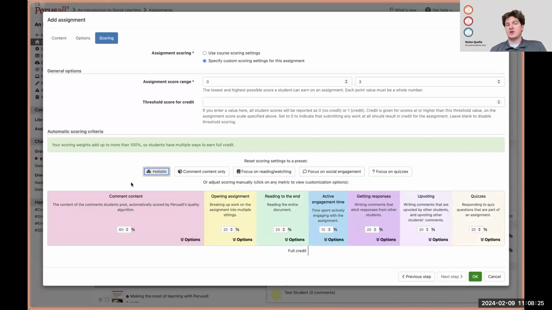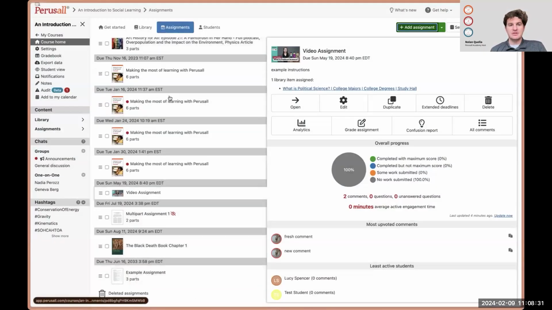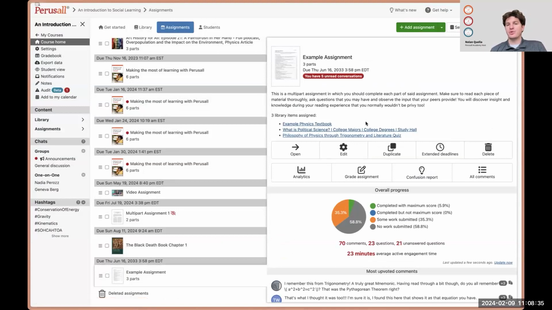Once you've got this all dialed in and set up, when you save it, it will appear in your assignments, depending on the due date, and it will be listed as a multi-part assignment. Your students will be able to see that it has 3 parts, the directions you've provided, and what material you've assigned.